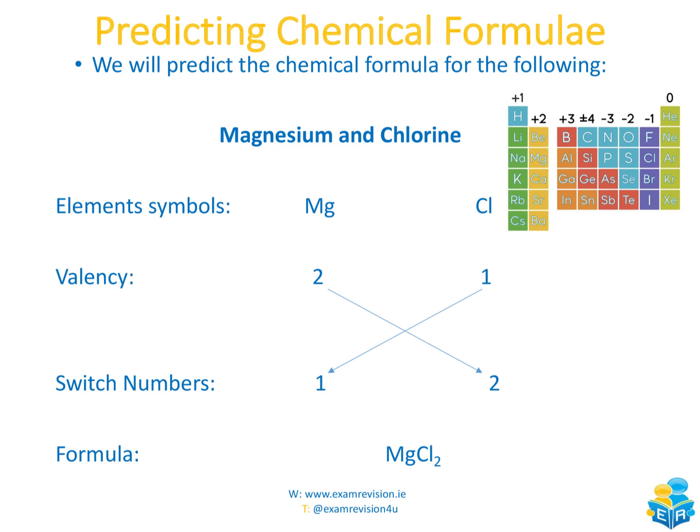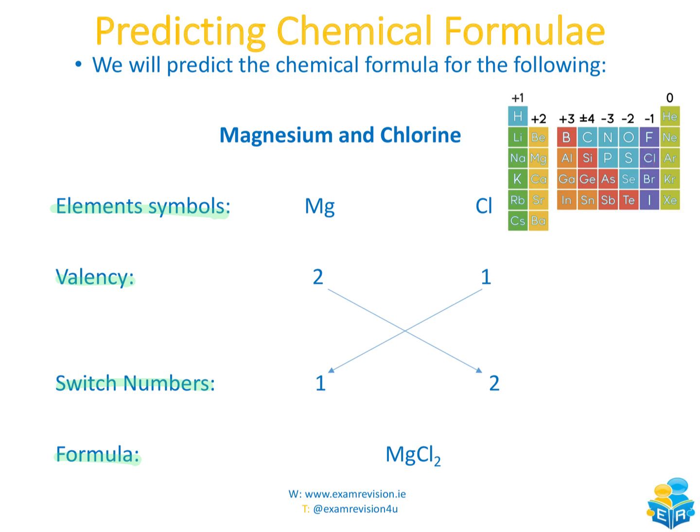So what chemical formula do we have when we bind magnesium and chlorine together? So just one thing to keep an eye on here. These 4 little subheadings along the left hand side are never going to change when we're doing these, so it's really important to know them. We write down our symbols, we write down the valency, we switch the numbers, and then we form our formula. They're crucial for us. So the element symbols, magnesium is Mg, we can see that over here. Chlorine is Cl, which we can see over here.